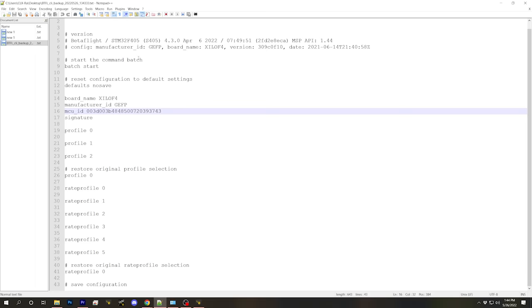If I open this file up, I want you to see that there is essentially nothing in here. If you're not used to reading Betaflight command line dumps, that may not be obvious. There are basically no changes from the default configuration, so there really wasn't much point in backing this up — but it's still a good step to go through.